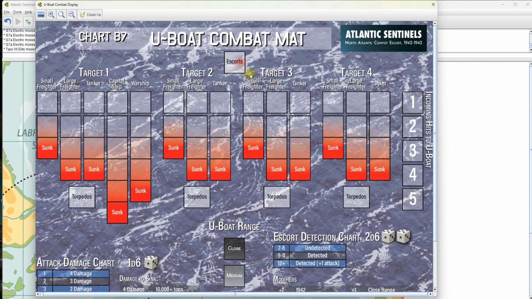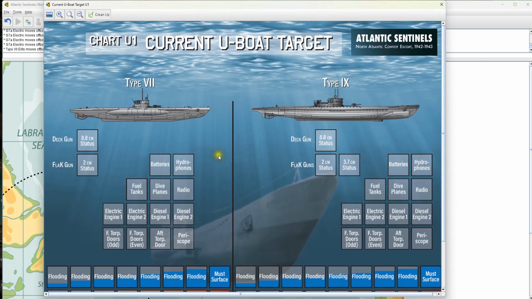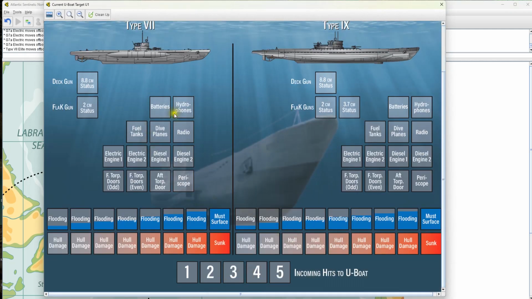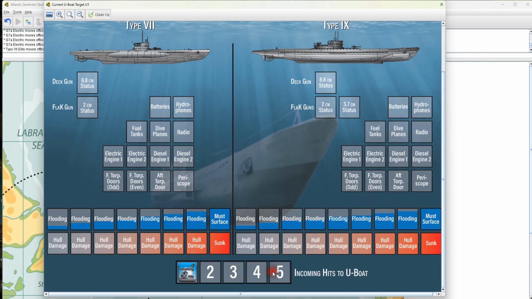So you can use this. Let's see. Current U-boat target is for when you're taking hits on a U-boat. The same thing here. You're just clicking on here for damage as you get it. Flooding, hull damage. You can decrease it in case you make a mistake. When you're done, you hit clean up. That cleans that up. You can track your incoming hits down here.